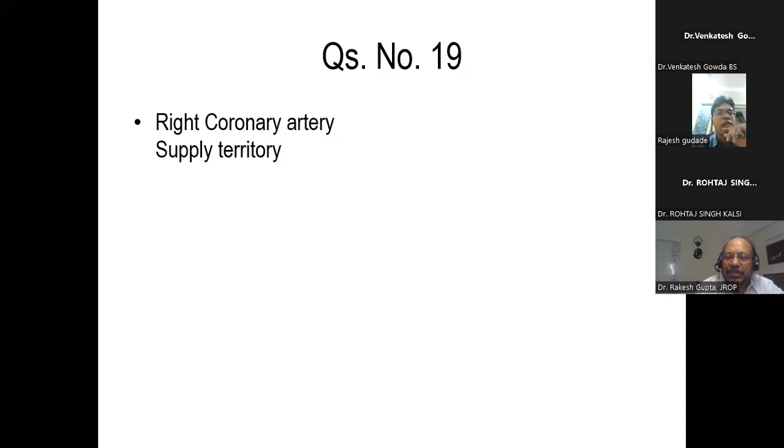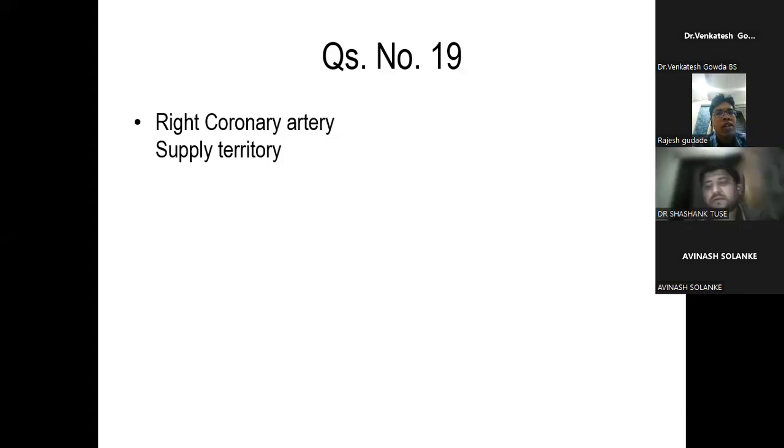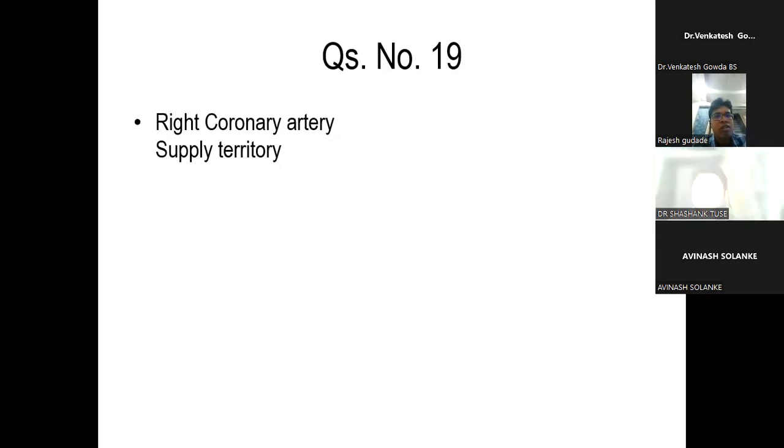Anybody who wants to raise their hands, all four people have got the right question. Shashank, Dr. Prasenjit, sir. Sir, the right ventricle is supplied by RCA. Also the basal septum, and in four chamber and in two chamber, basal and mid inferior. Am I right, sir? Shashank, to a large extent you are right. You are missing one segment. The right ventricle, of course, is supplied by the right coronary artery, but the mid and basal septum and the mid and basal inferior wall are supplied by RCA.